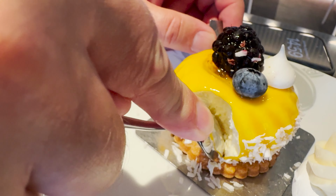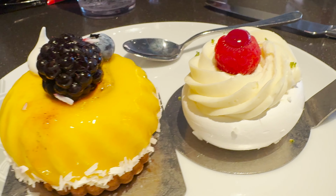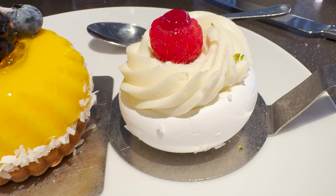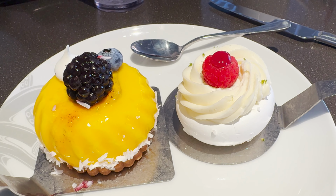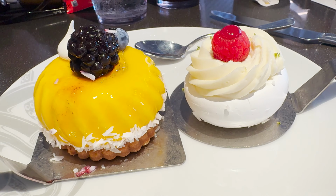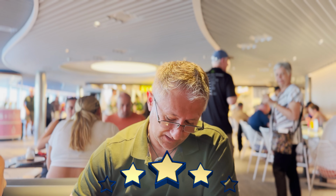I would have liked more of a crumbly base to it, and it would have been spot on. Very good. The coconut meringue was very tasty again. Had like a tropical filling. The cream frosting on the top was really good. And again, after a few moments, that coconut flavour really came through. So I'm going to give them both a 3 out of 5.